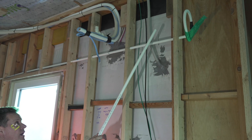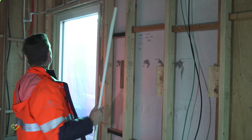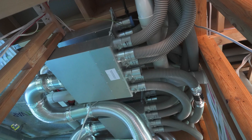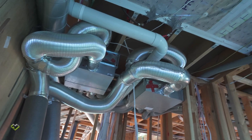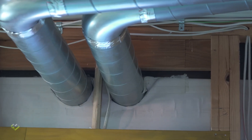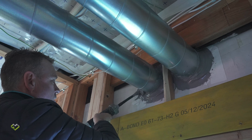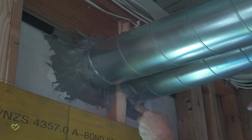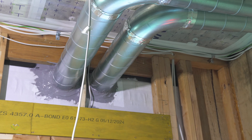We've also got a Daikin US7 here which has moisture control, so it also needs air from outside to deal with that. We've also got the HRV — we all love an HRV. These are critical for homes to get fresh filtered air in and exhausting all bathrooms, laundries, and toilets, but they've got to go out of the building envelope. Here we're getting them sealed meticulously to the wrap, and we had to put in a lot of love to get this level of air tightness — it was in a pretty awkward position around our tight bridge, which also had to be dealt with to make these pipes going outside the wrap airtight.